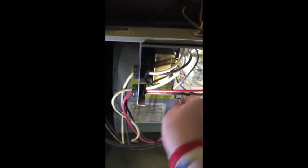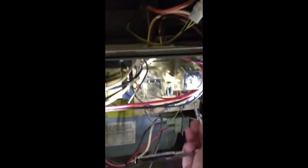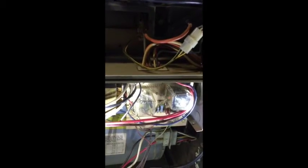So, 1/4-inch socket. Alright, there you go. One screw. Let me back this light off a little bit.